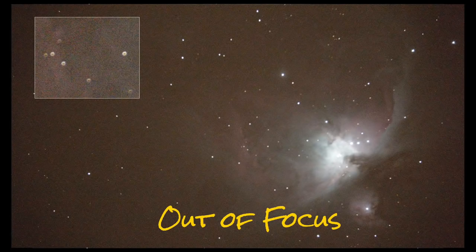It was actually super embarrassing going through my old shots and realizing just how bad some of them were. You can see in this sub that it's so out of focus that the stars are actually ring-shaped — that donut-shaped star. You can really easily check this manually, just making sure that the star is pinpoint when you do your focus routine. There is nothing worse than finishing a run and realizing the whole thing was out of focus.